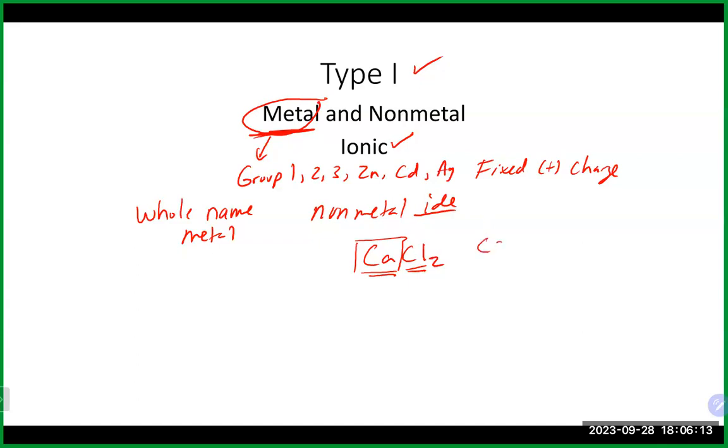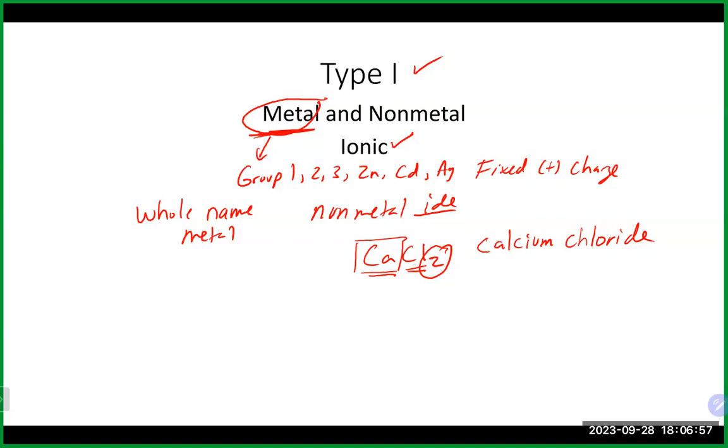So I'm going to roll with the whole name here, which is calcium. And the other guy gets the IDE here, and that would be calcium chloride. And again, in this case, it is calcium chloride. There is no dichloride or anything like that. There is no prefix. You could have 400 of these here, it will not affect the name. People always want to put extra prefixes on these things. This is not a place to use prefixes. You do not use prefixes for sure with any ionic compounds. And if you find yourself doing that, you should just put an X on it yourself, because it definitely will be wrong.